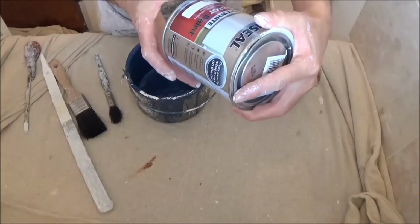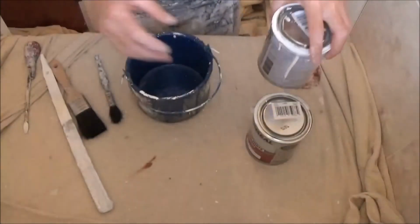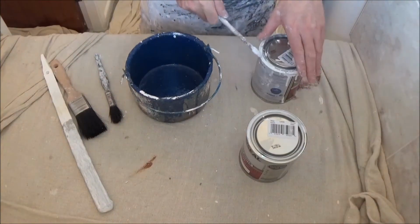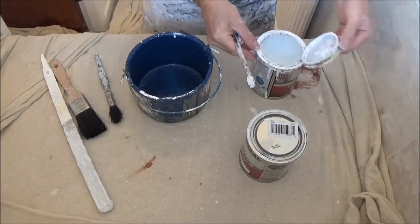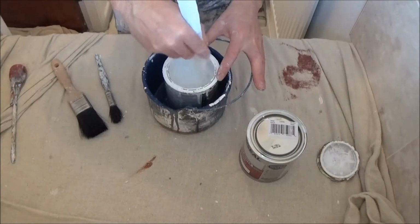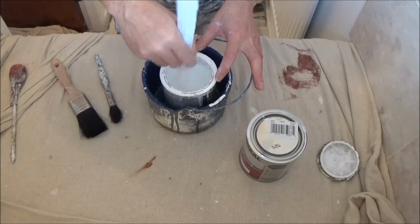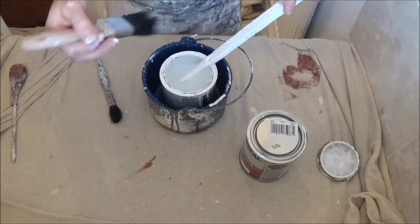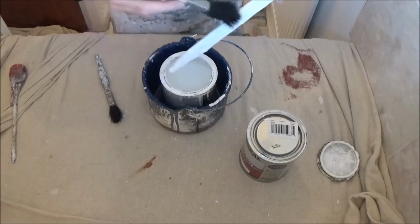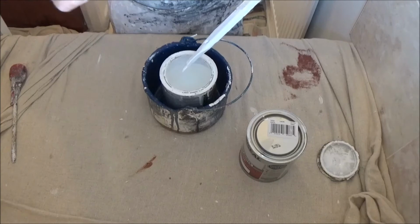This is what I'm putting on the radiator. Good stuff it is. Again, I've got 2 cans, and usually what I do is in old pots I'll work out of that. Again, it dries that quickly, it's just easier to do. So that goes in there. Give it a stir up. Again, I'm using pure bristle on this, no synthetic. That's a 1.5 inch, and that's a little 1/2 inch.